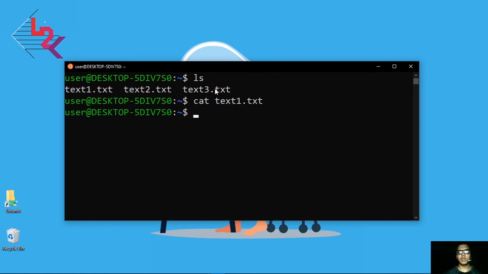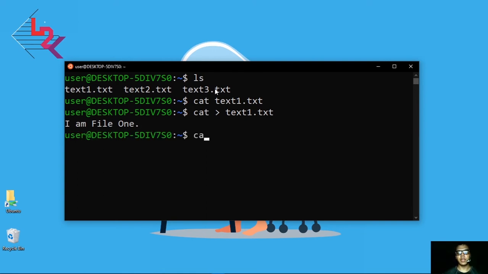So at first we have to add some content to file 1. We have to write cat, greater than sign, and text1.txt. Here I am writing, I am file 1. So if you hit enter and press Ctrl plus D key, it will save.